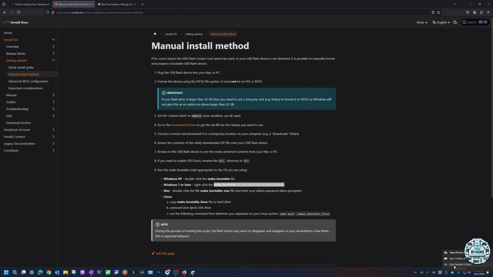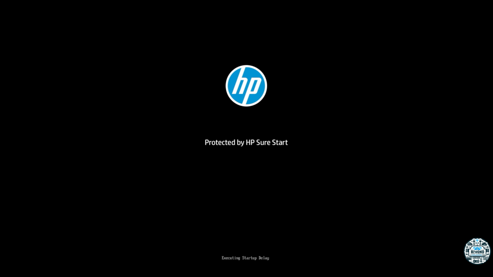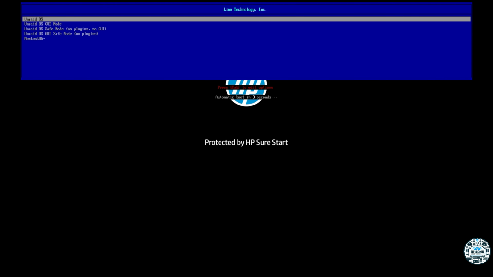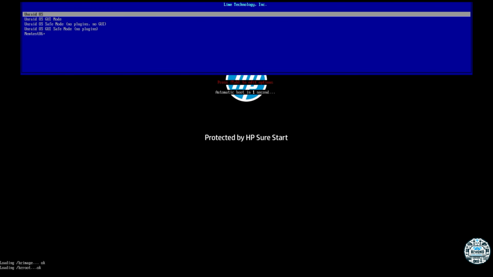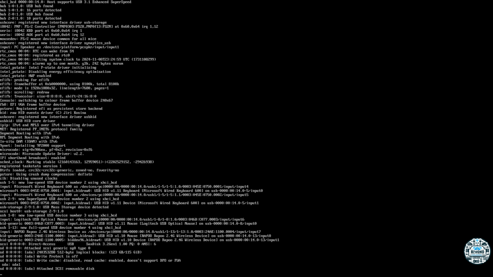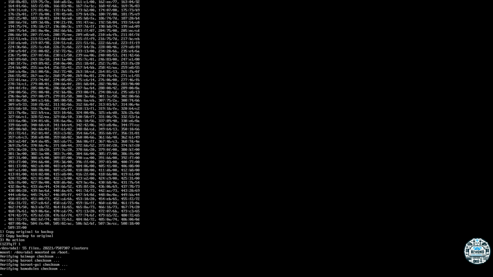We're going to eject this drive, and I'm going to insert it into my system here that I'm using for this process. All right, I will pause right here. Okay, this is the test system. Now you will need to make sure that the USB drive is set as the primary boot device. If you have secure boot enabled, that will be a mixed bag. You probably will need to have secure boot disabled for this to function correctly.